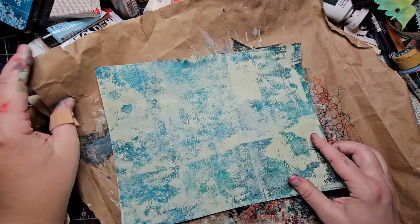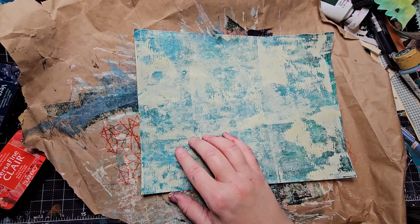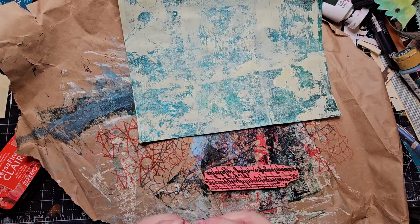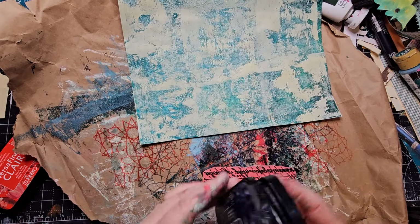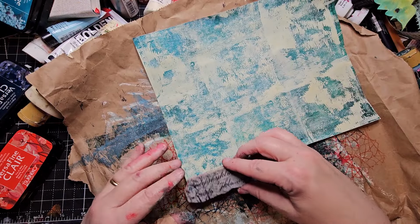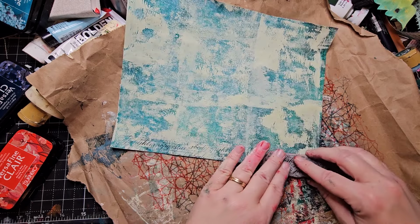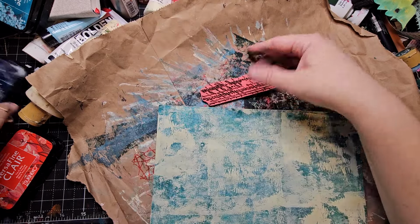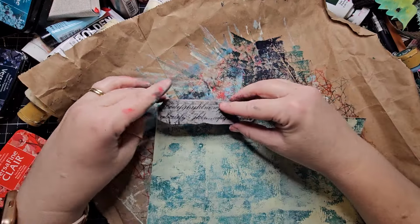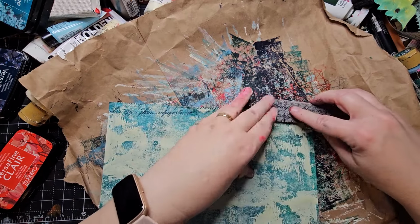Like I said, any of the foam stamps you see me use are definitely from PMArtistStudio.com. All right, this one's just laying here, so this one's going to happen. I'm going to do this one around the edge too, using the twilight. It is just the alphabet from Tim Holtz, one of his text stamps. I can probably link it below. I'm just kind of doing half and half there.